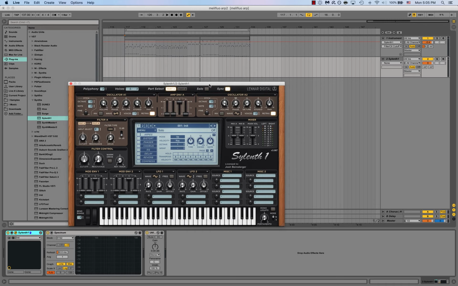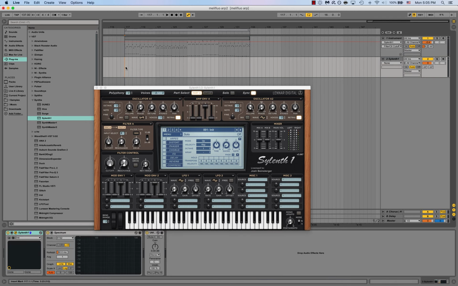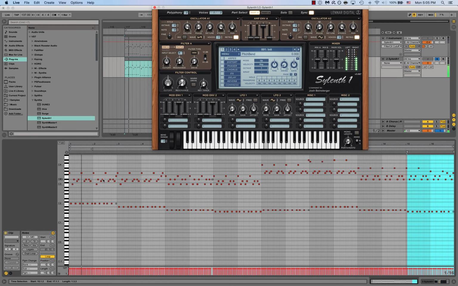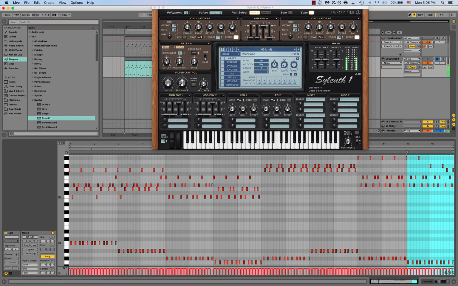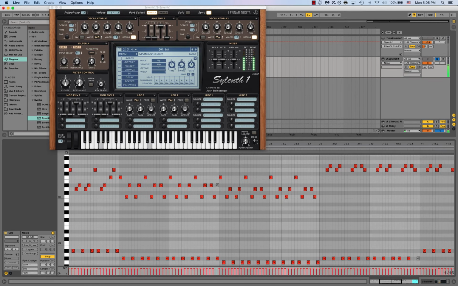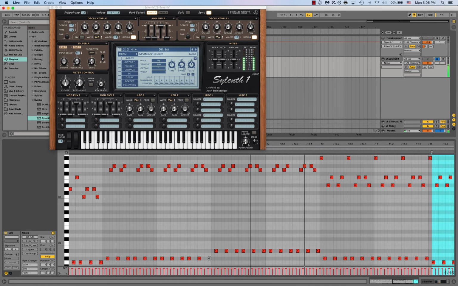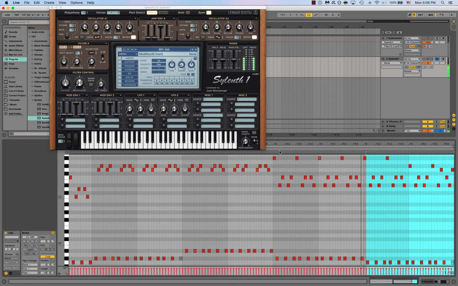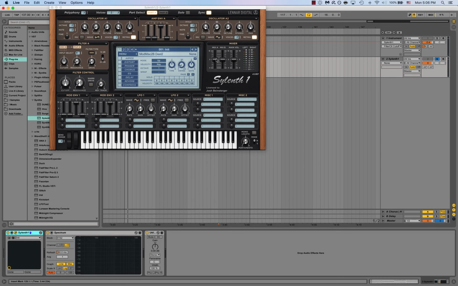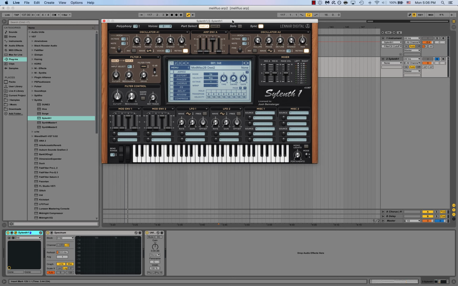The MIDI, why don't I go ahead and give you a picture of what the MIDI is going to be just by copy and pasting. And so this is what we're playing with right here. Okay, so if that's too cumbersome to draw in yourself, I can include a MIDI file for you in the description. But let's get started making this thing.